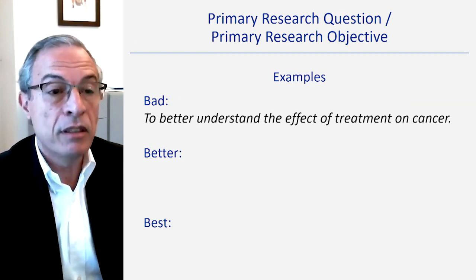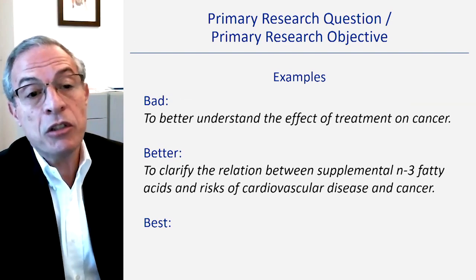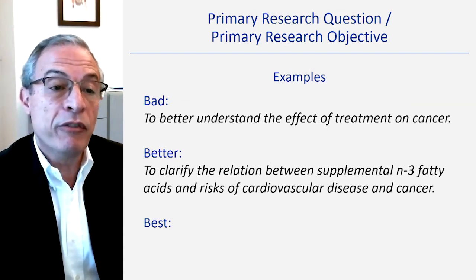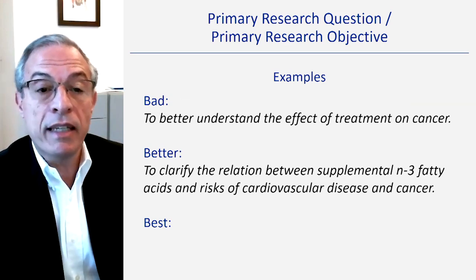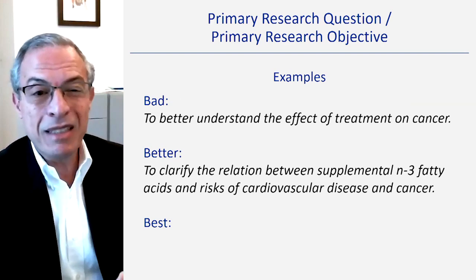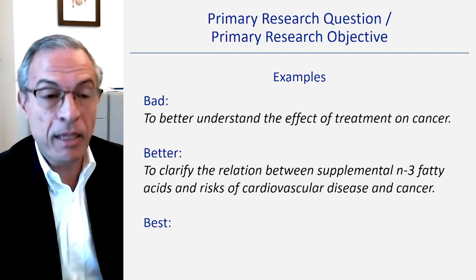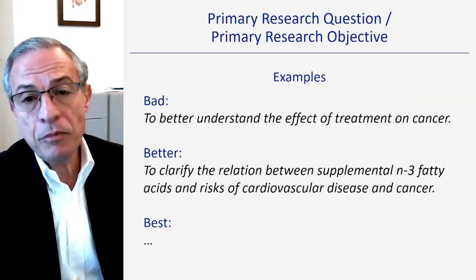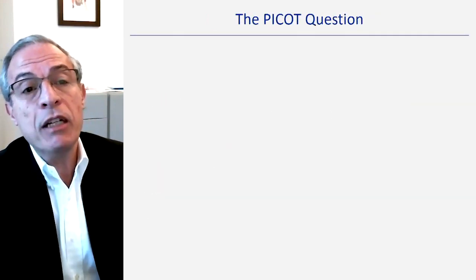That's not good. Something better is "to clarify the relation between supplemental N3 fatty acids and risks of cardiovascular disease and cancer." So this is a little bit more specific, but still not ideal or not best. So what's the best? The best is what is called the PICOT question.